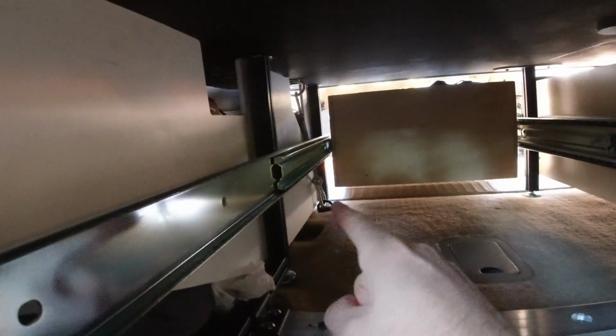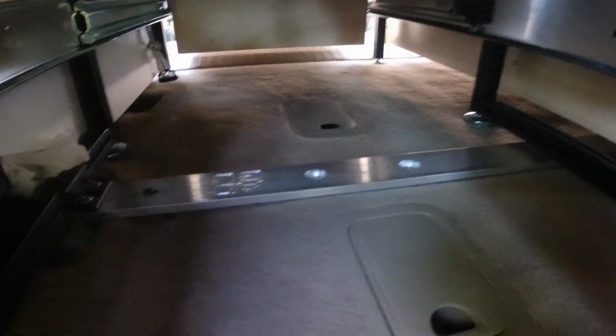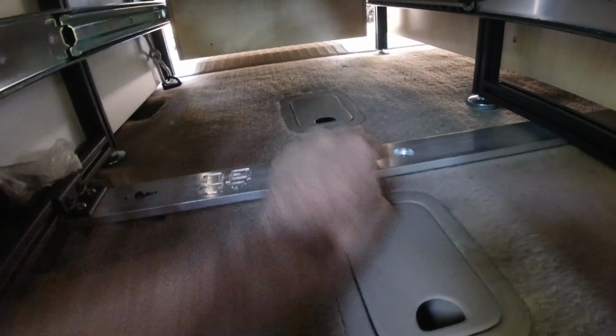But the way it anchors down, you can see back there, there is a D-ring into, I don't know how you describe that, but it's an eyelet and a hook that has thread on it, and you can add tension. And then in the back here, there is this metal piece. I'm pretty sure that's aluminum.